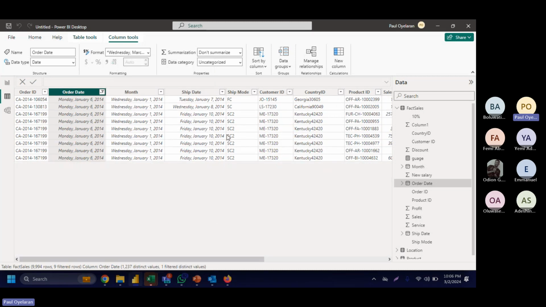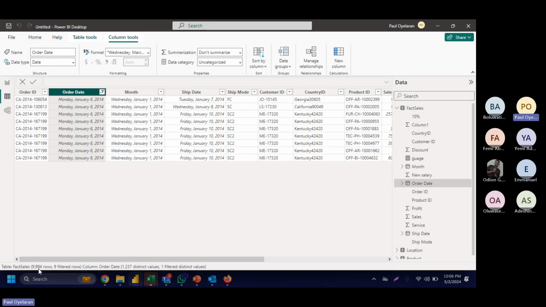Maybe you run the analysis now on January 6th. So you want to know how many orders actually came in. So you can see the summary here now. 9 filter. So if you count this row now, there are 9. 1, 2, 3, 4, 5, 6, 7, 8, 9. So that's what it's telling us, that 9 filtered rows.